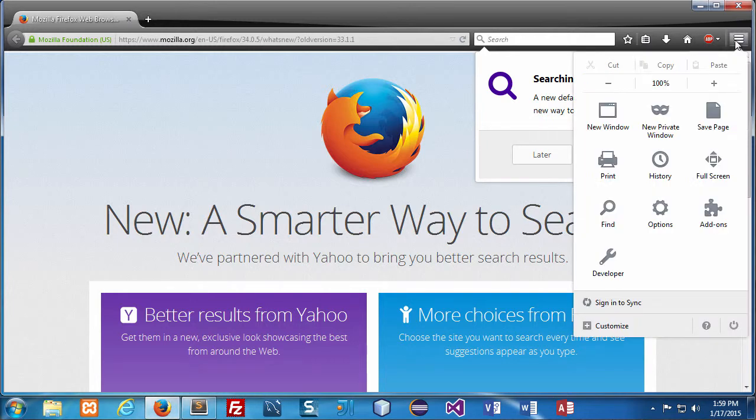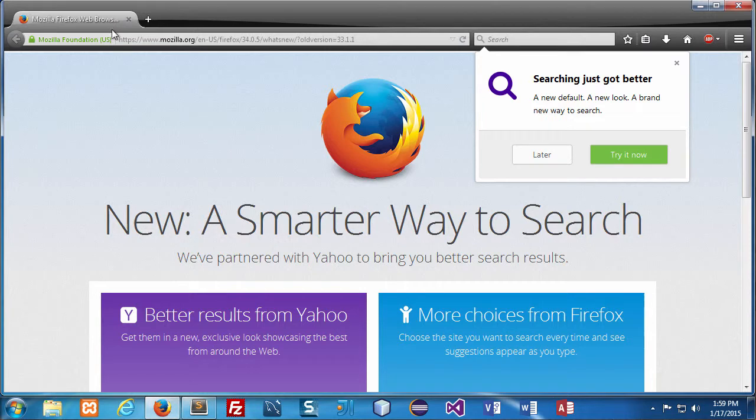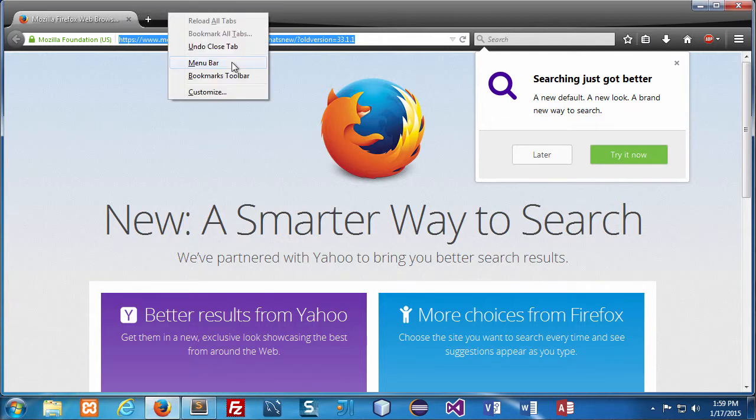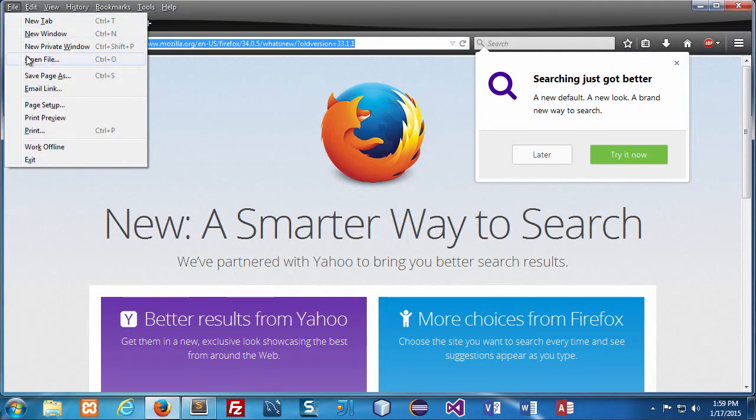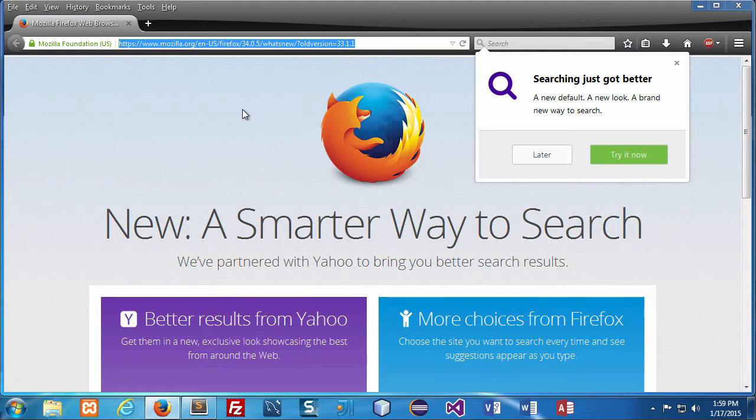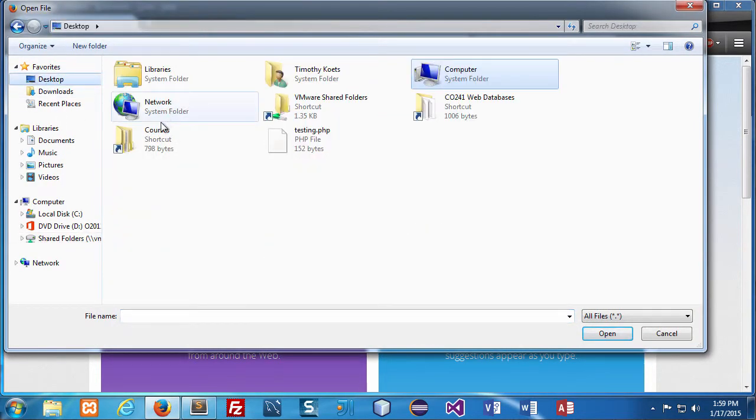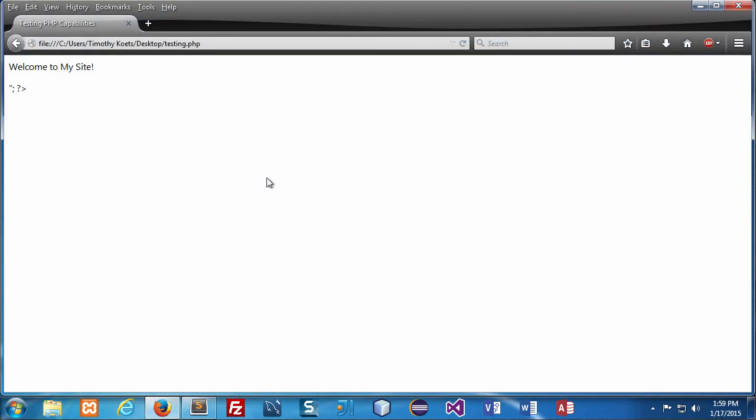So I come in and I say File, Open File, and I go to my desktop and I choose my testing.php page and I open it. And this is what I'm getting. Welcome to my site, and then some gibberish down below.